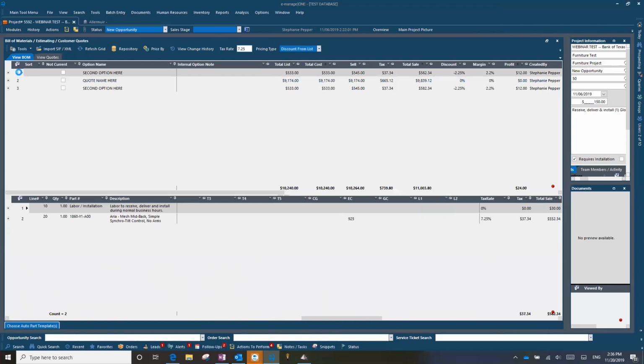Another tip and trick here to globally change pricing. So you should already know that if I need to change an individual line, I can just come down here and in these each fields, I can just change it. If this technically needs to be $30 list, I can just change that right there in that field.